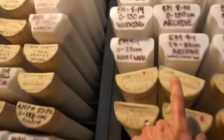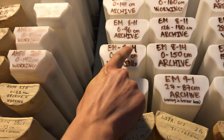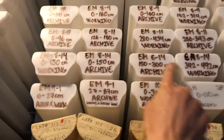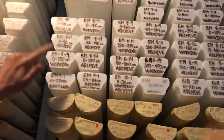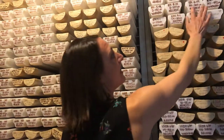So Alex, tell me what this means — I see here working, archive, and then the measurement of the core, maybe zero to 150. So this is experimental Mohole, and then this is the core sample number, and then zero to 50. Zero would be the sea floor, and then we're going down to 150 centimeters. The next one is 150 to 300, and then 342 to 492. So when this core was taken, it was zero to 492 centimeters, then it was cut into three sections. The whole coring community generally cuts everything to 150 centimeters or less, and all of our analytical equipment is based on 150 centimeters or less. So this is one long core cut into three sections, and each section was cut in half — so now we have six core halves.